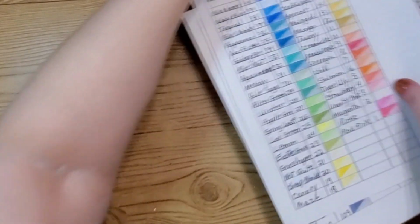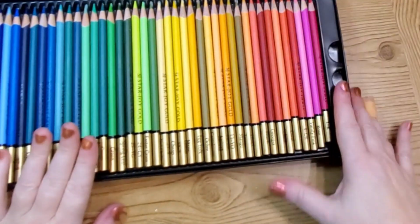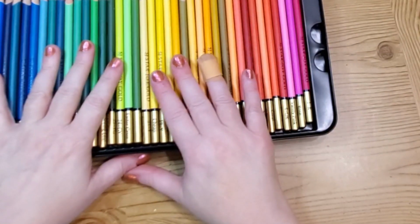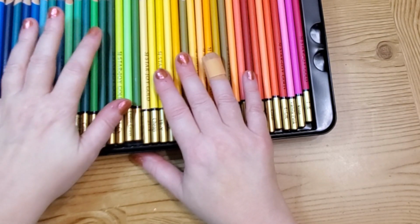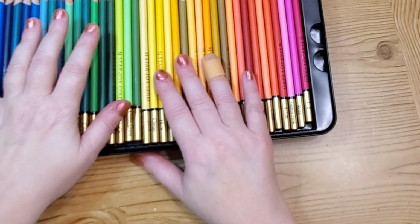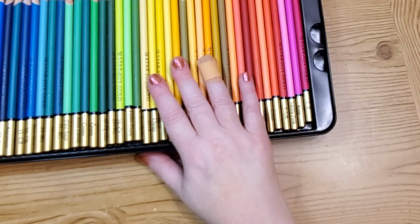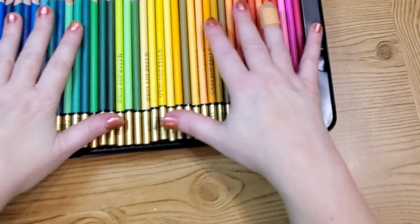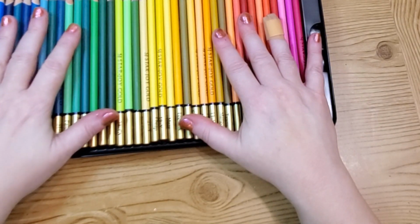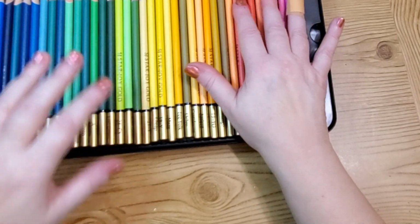The pencils, I'm gonna go back to them for a second, because I remembered something I wanted to speak about. So the one little drawback I will say, besides that they're a little thin for me, is that the pencil leads seem to be a bit brittle, and I color with a light hand most of the time. Not a super light hand, but they tend to snap like a Caran d'Ache blender. And I'm not sure what the deal with that is. Their consistency is kind of like the oil-based, like the Polychromos, but they're not quite wax either.